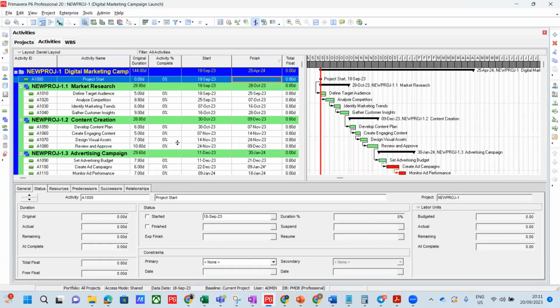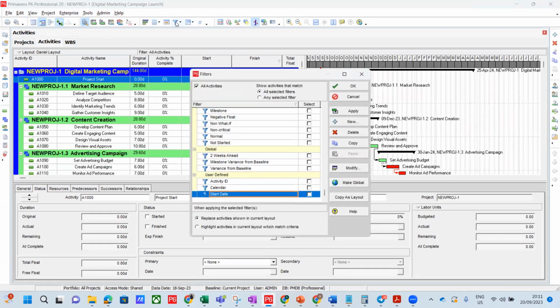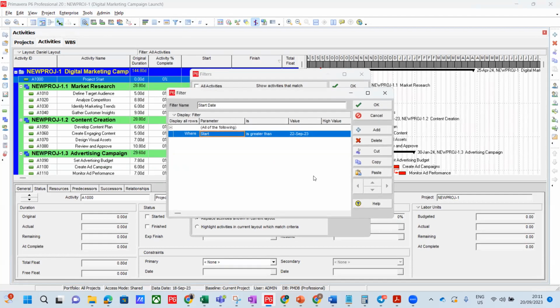Here's the project, and I have another filter called start date. Let me first show what it is. For the start date, any date that is greater than 22nd of September 2023. This means that any activity that is starting before this date will not be displayed.